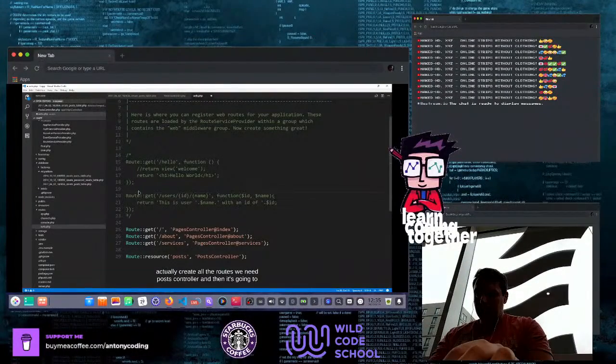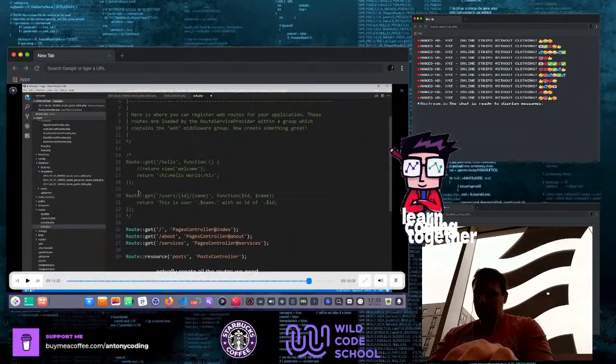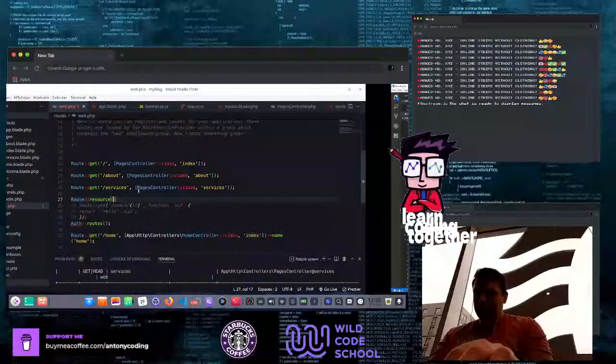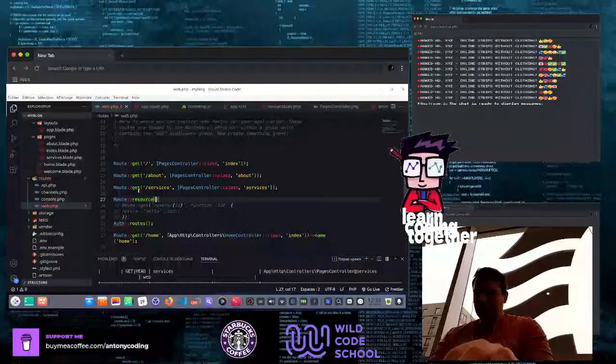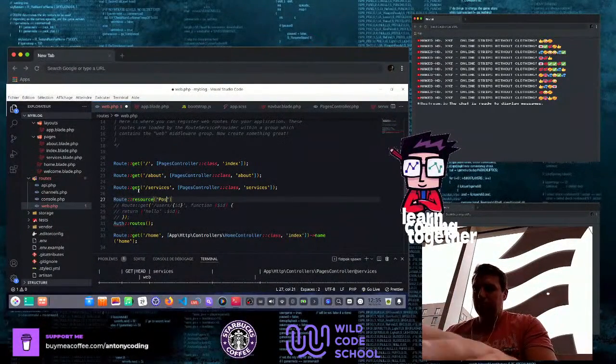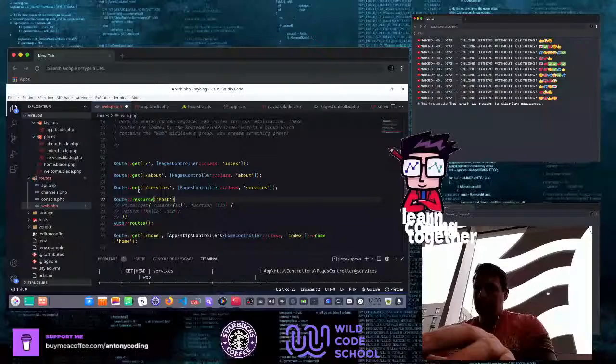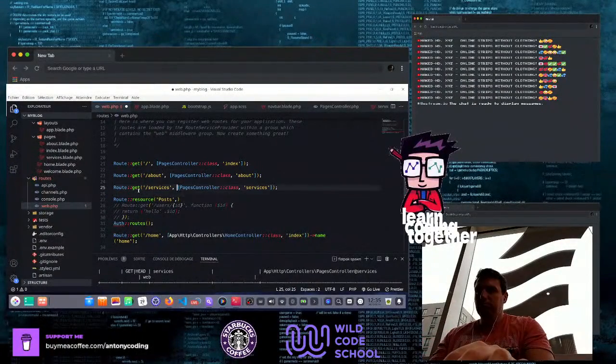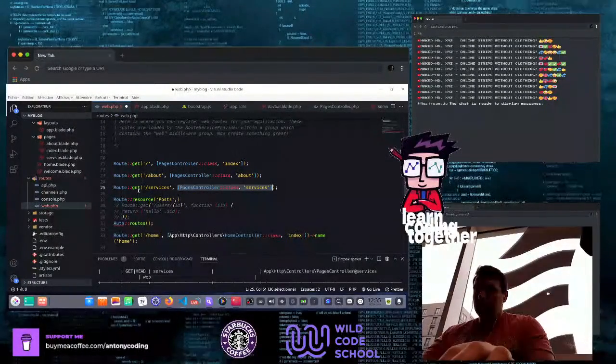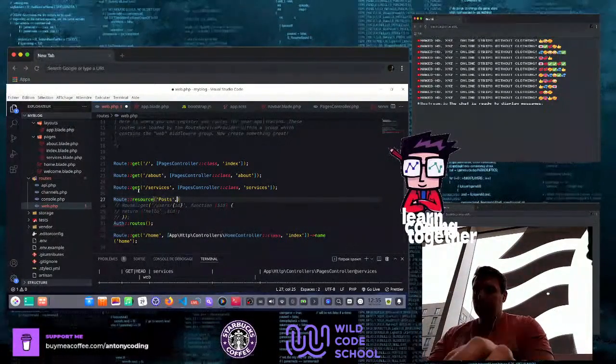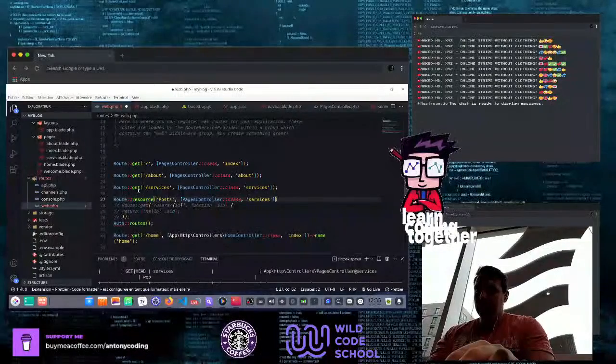And then it's going to actually create all the routes we need for those functions that we created.